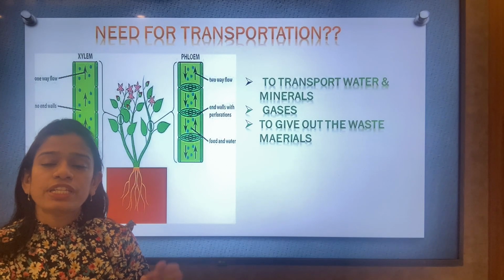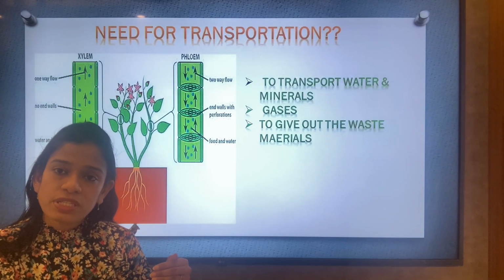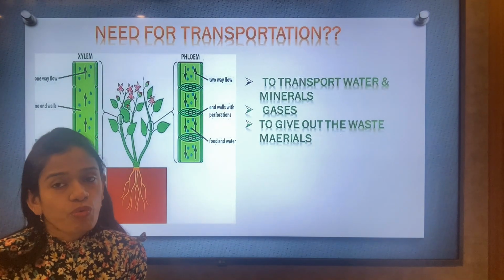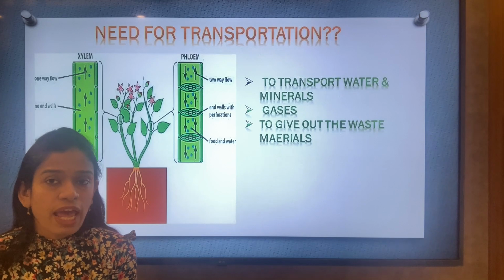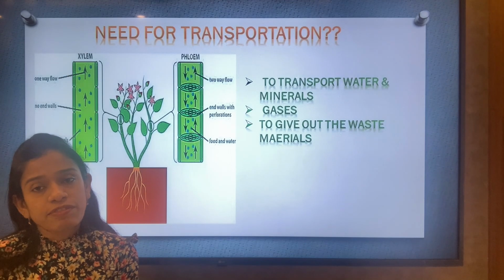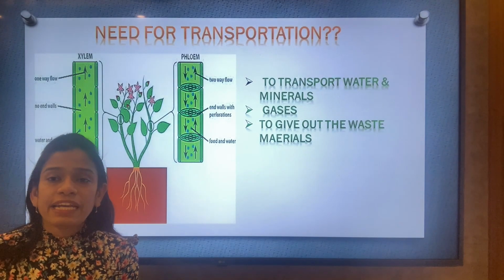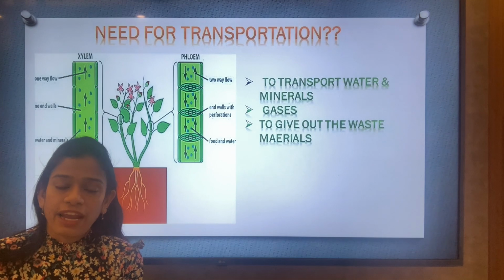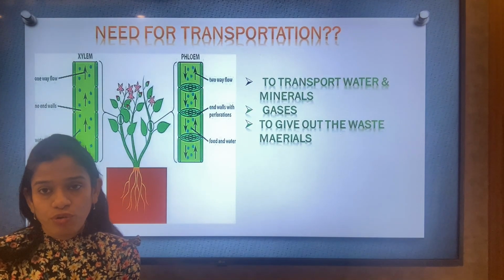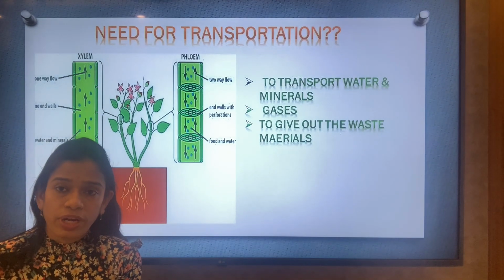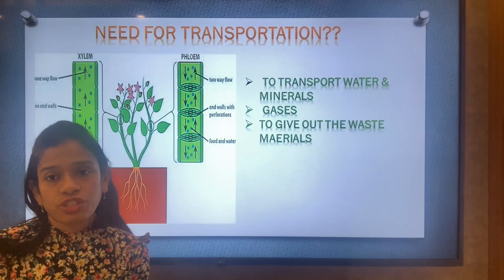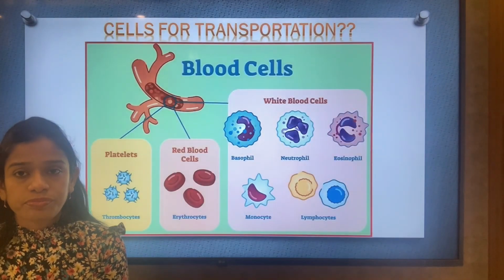Now transportation is important in humans, and so also in plants. It helps in taking up of water and minerals by the root, and also transportation of the prepared food from the leaves to different parts of the body. There are designated tubes for carrying water and minerals, that is the xylem, and for carrying the prepared food, that is the phloem. So this is also a mode of transportation which is followed by the plants.